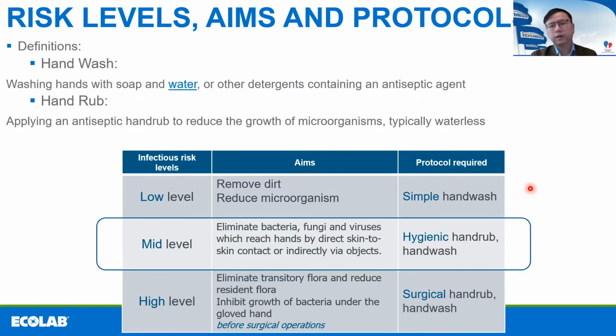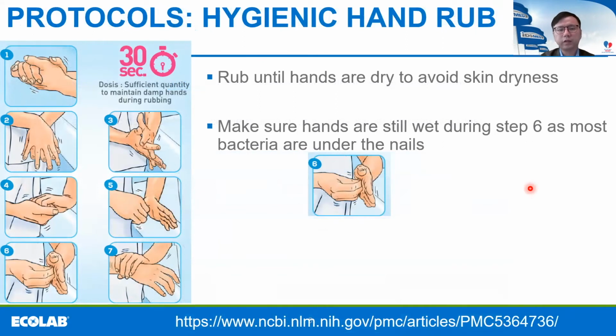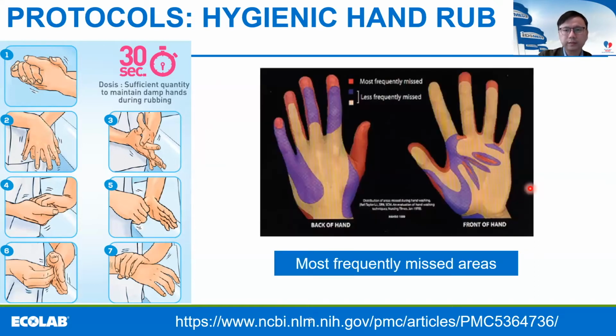Okay, simply put, hand wash is for low-level disinfection, which we practice multiple times a day. And the hand rub is for hand disinfection, with the aim to reduce or eliminate microorganisms that live on our hands. Okay, every one of us practices hand hygiene, I think, differently, right? It's important that we do it the right way. I'm going to show you a short video later on to show you when we don't practice hand hygiene or when we don't rub hands properly, what will happen, right?